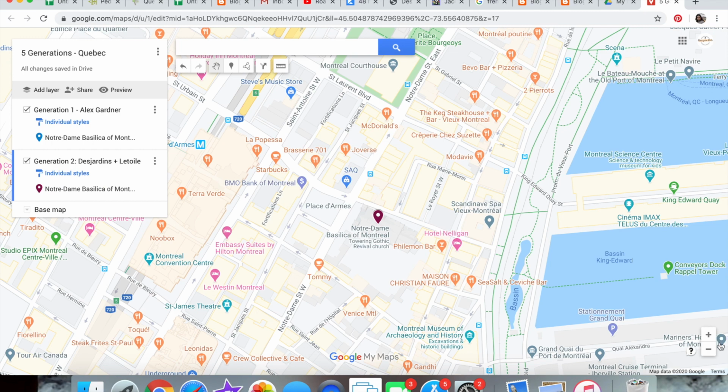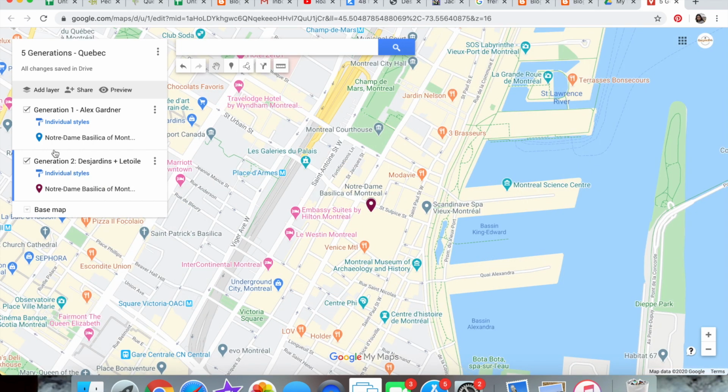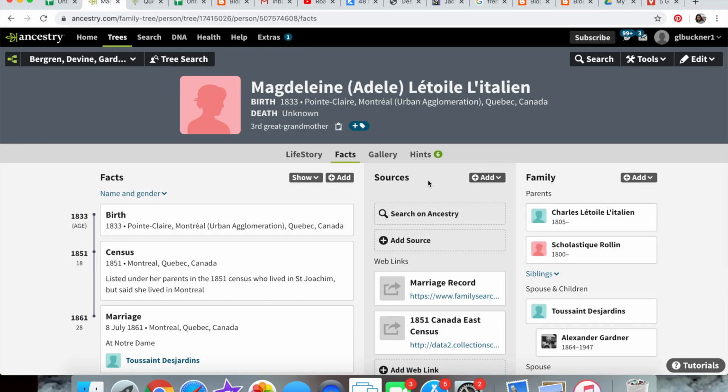So now, for example, you can uncheck each layer. I'm going to uncheck generation 2, and just the blue shows up from generation 1. If I recheck generation 2, then the pink shows up. It's hard to see because right now they're in the exact same spot, but if you had more of these pinpoints around the map, you would see some popping up and some disappearing, which is really helpful in visualizing the movements of your ancestors and the movements by generation. And that is really all we have for generation 2 as well.